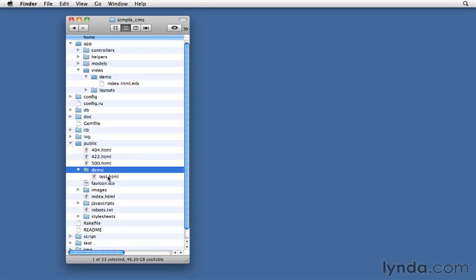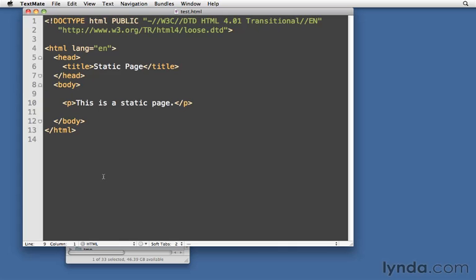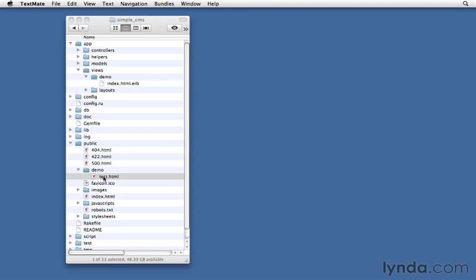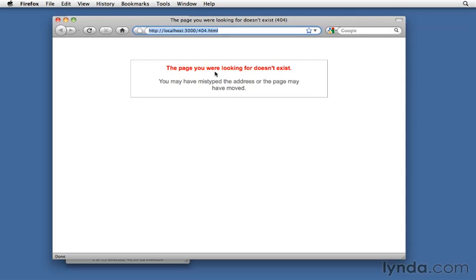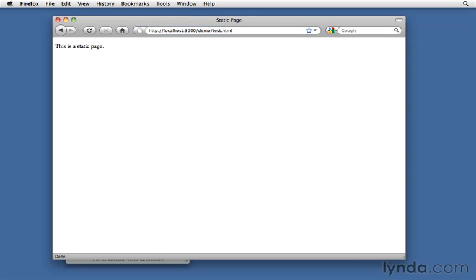And inside demo is another HTML file called just test. It's just a real simple HTML file, nothing special about it. You can recreate one yourself. But what I want to show you is that if we go back to our web server, which is still running, and now I ask it for demo/test.html, it gives me that static page back, right? Demo is the folder that it's in, and test.html is the file, okay?